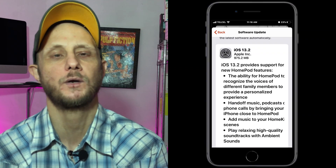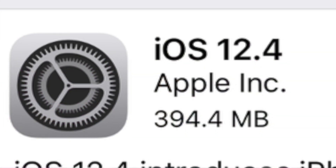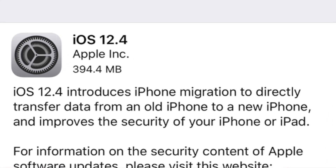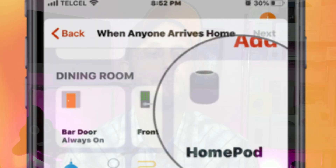It had a bit of a rocky start there at the beginning, but now we have a HomePod update for iOS 13.2. For the longest time after the initial round of software updates this year, HomePod was kind of left in the dark — we were sitting on 12.4 for the longest time. And then with the release of 13.2, we got a HomePod update finally. We do see some really big features coming to the HomePod in this one. We'll run through some of the more major updates, and at the end I'll give you my final thoughts. I'm pretty excited to talk about these, so let's get into it.